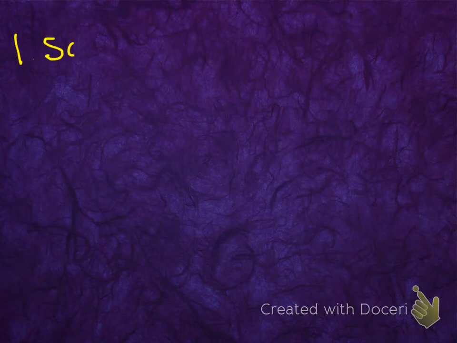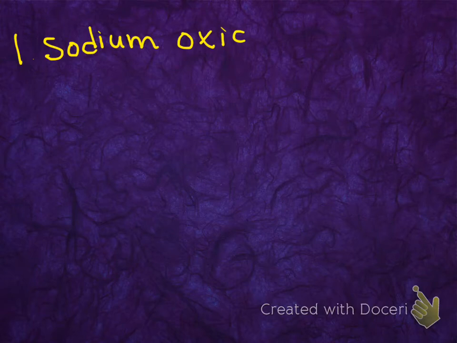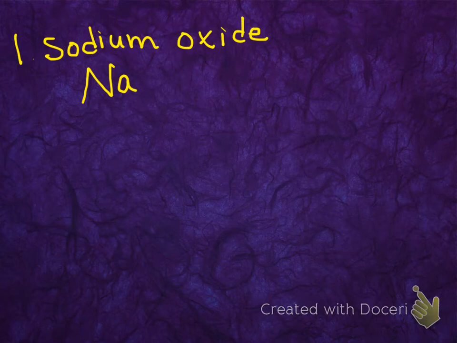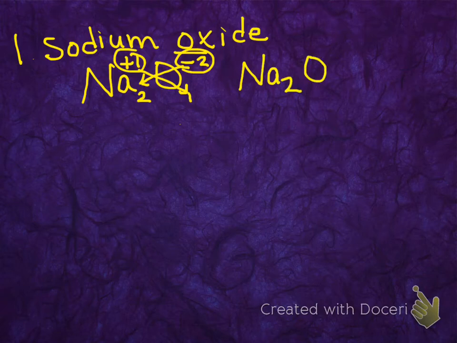Let's look at some examples. Let's say we have a compound and the name is sodium oxide. We're going to say sodium, I know that sodium is Na. It's in group 1, so it's going to have a +1 charge. Oxide comes from oxygen. We look at our periodic table, oxygen is O. It has a -2 charge. So we crisscross these charges. I bring the 2 down, it becomes a subscript for sodium. I bring the 1 down, it becomes a subscript for oxygen. I'm going to rewrite that, Na2O. I don't need to include a subscript that's 1.